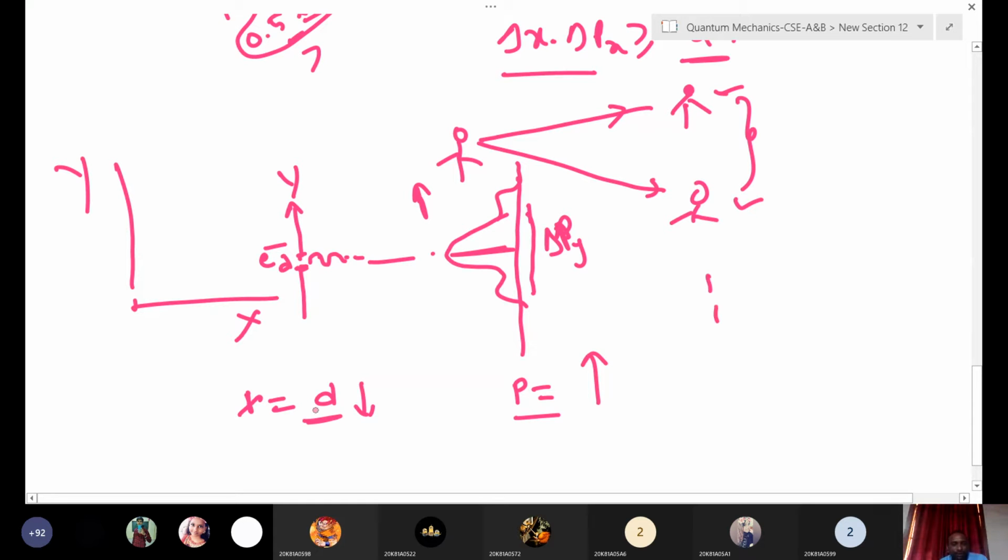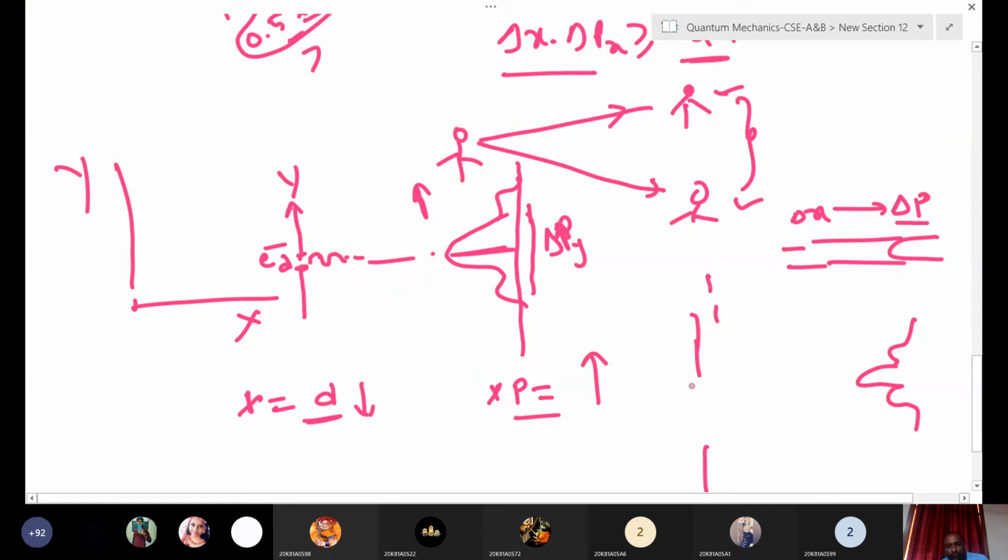Suppose if the width is small and you got only that much diffraction pattern, that would mean you are getting accurately how much position and the same amount of momentum. But here the position is small and the momentum is large. So if you find the uncertainty in the momentum, it will become a large value. If you want to decrease the uncertainty in momentum, what do you have to do? You have to increase the slit width. If the slit width is large, the diffraction pattern is small, right? Is it true or wrong?